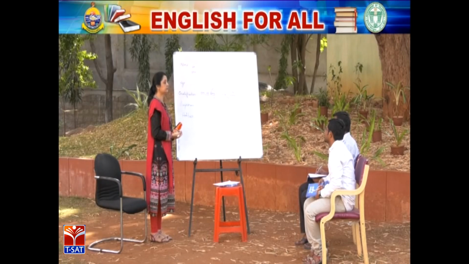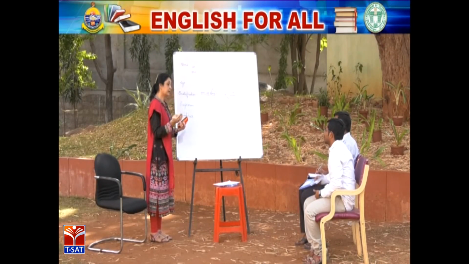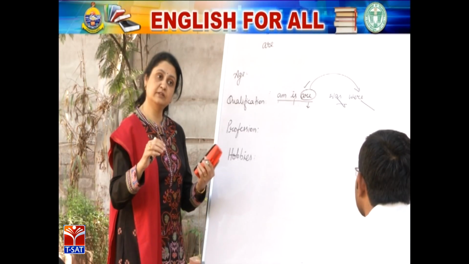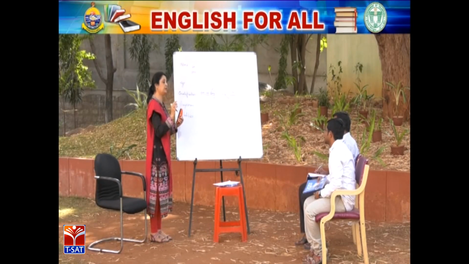My hobby is playing cricket. Right. What is your friend's hobby? They are playing chess. Friend's hobby, I'm not asking what they are doing. What is your friend's hobby? Playing chess. So make a sentence. My friend's hobbies are playing chess and reading books.